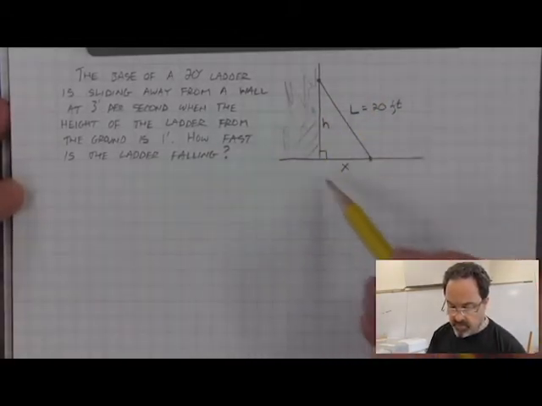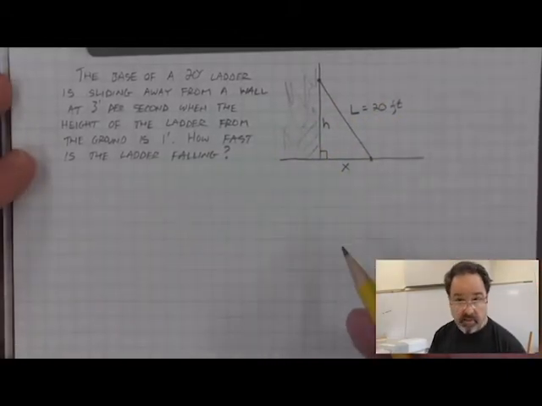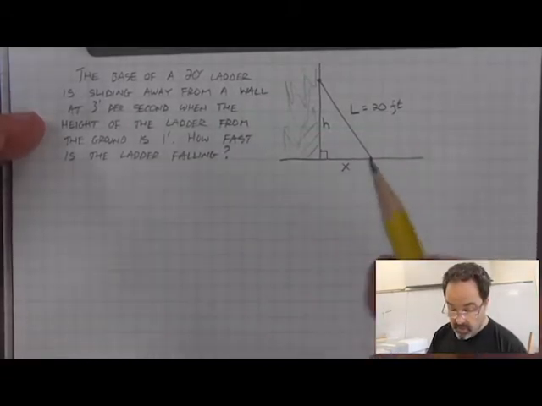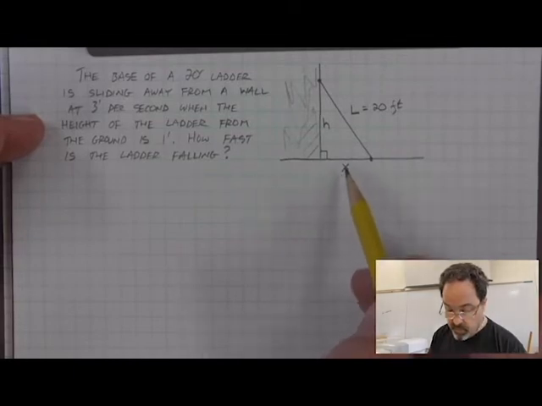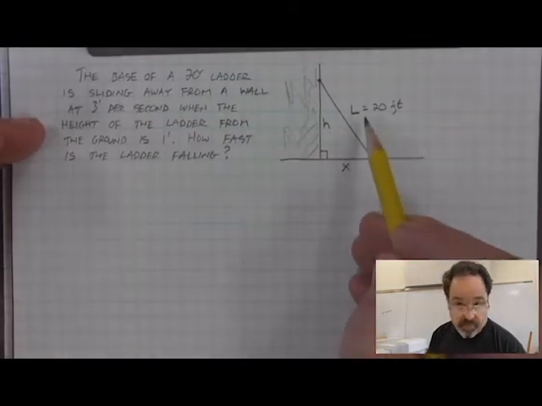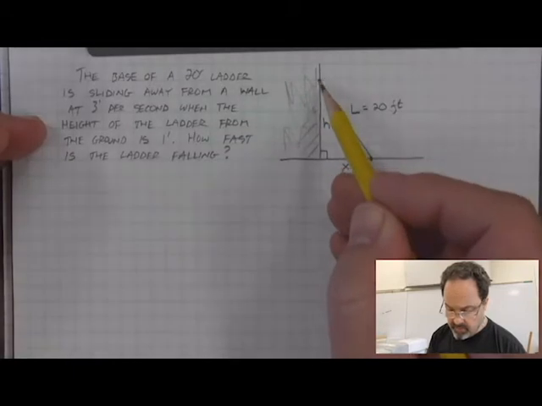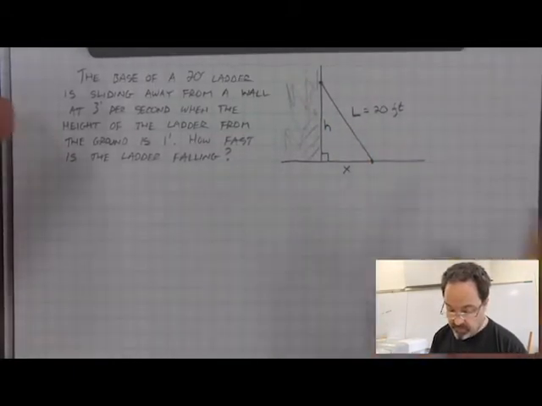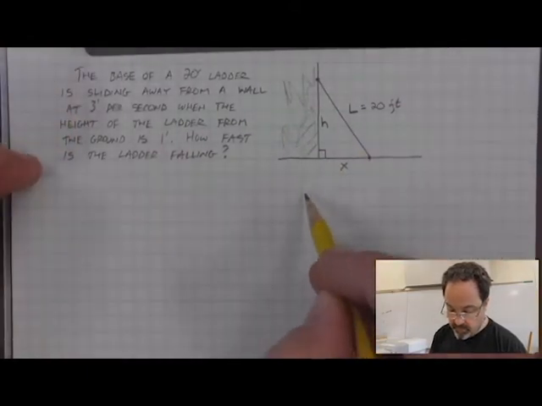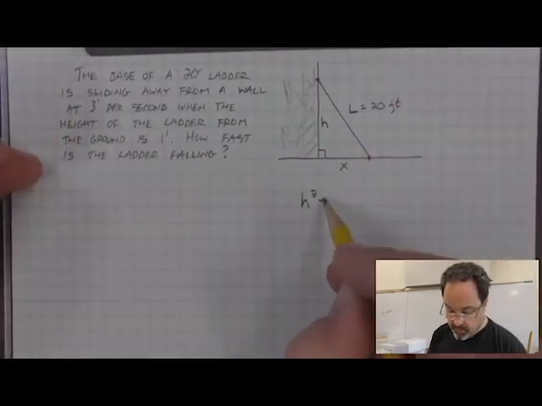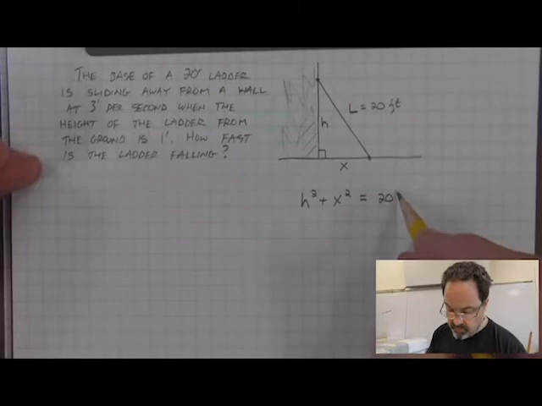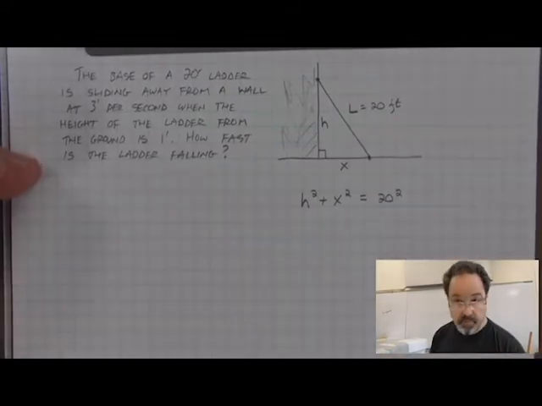In the diagram, this is a right triangle. So immediately, before I go and list the information about the rates, I can see that I have a relationship between X and H and this fixed constant L. The length of the ladder is not going to change. And the relationship between these variables is the Pythagorean theorem. H squared plus X squared, the legs of this right triangle, is equal to the fixed distance, the ladder's length, squared.